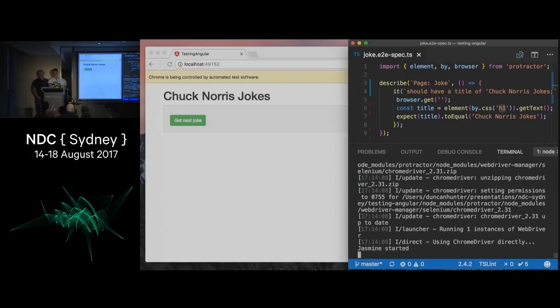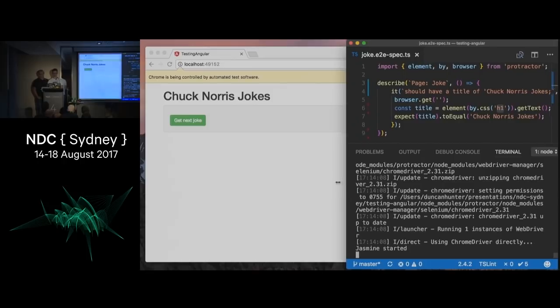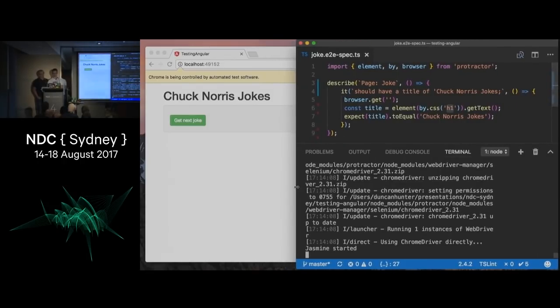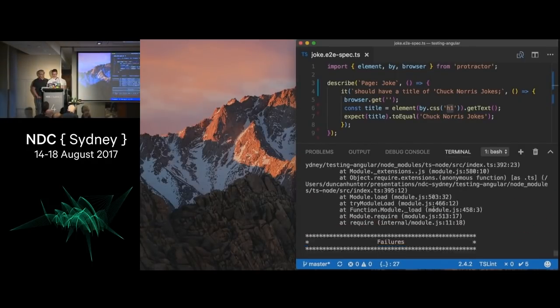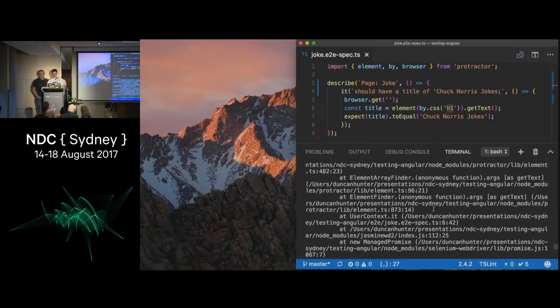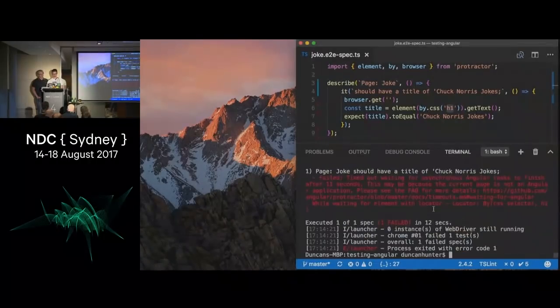Runs. No, it looks like it's stalling to query for it and find it, which is kind of interesting. By browser protractor, spelt right. Failed, timeout waiting to find it. So unfortunately, my demo here for the last demo of the day is failing on us. But we've been pretty lucky so far.